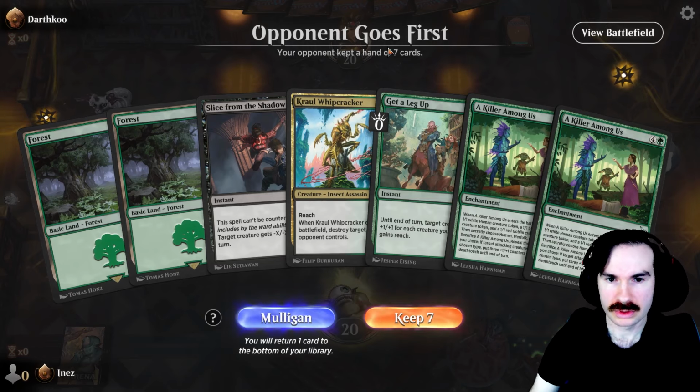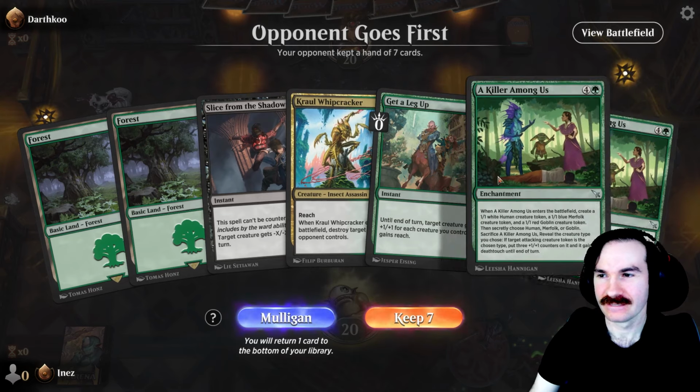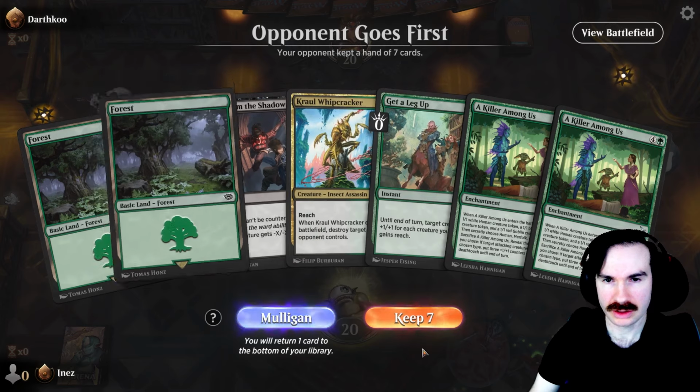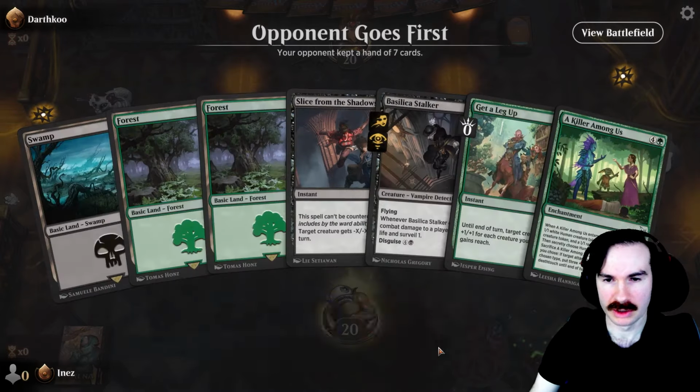Oof. This hand. We're on the draw again. This one, I think, is pretty rough, though. Kind of tempted to keep it. It's pretty greedy, though. On the draw, 9 sources of black, too, if you count the thing. Just 2 lands. 1 black spell, a bunch of green spells, but these are pretty late game before we get to them. I'm going to mod.